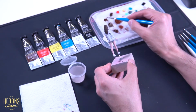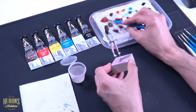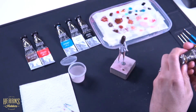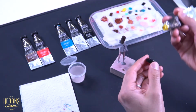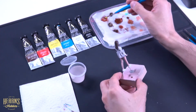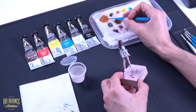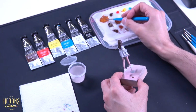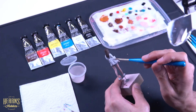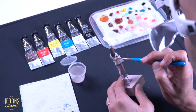Got brown there, bit of red, bit of yellow. Actually, make that more orange. Let's get some more yellow. Alright, so we've got this really orangey tan happening now. Alright, that's pretty good. Let's try it out and see what it looks like. Yeah, it looks alright.